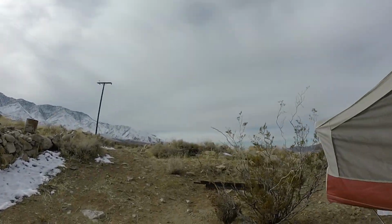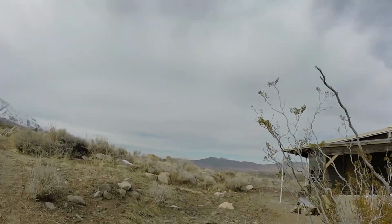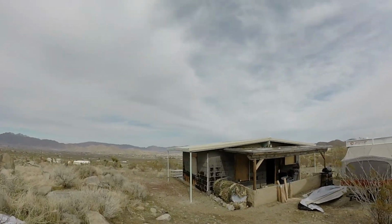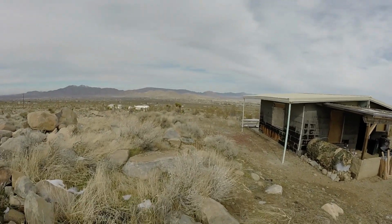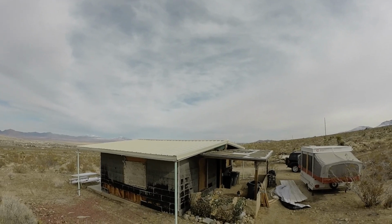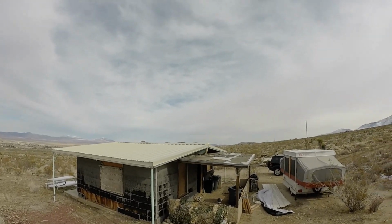Now, I'm not gonna jump up on the roof today. I just don't feel like doing that. But we'll come around from this side. As you can see, the roof is looking really good.